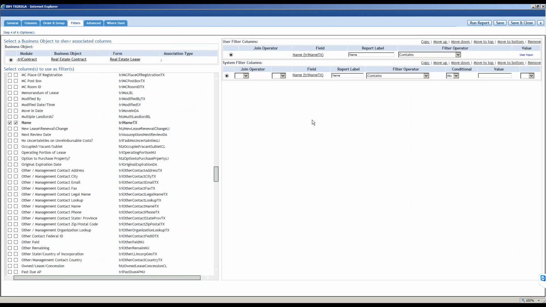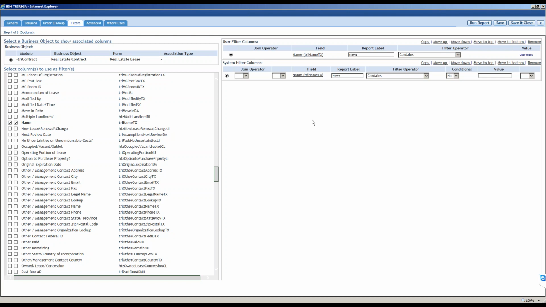Just to put a bit of context around that, on our reporting, for example, for the user filter, we would do things like region, so that when you run a report, you could choose just to run it by region. But on the system filters, for example, if we're setting up a report that's purely for North America, we would set up a system filter that said, just look at data for North America, Canada, and Virgin Islands. Okay. Got it. Spot on, Kim.